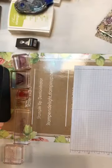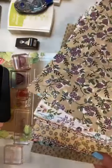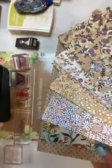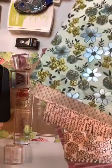Also, you get this great card designer series paper, and I'm looking right here, so you can see the shimmery colors of it. It's absolutely gorgeous. And of course, on the flip side, you have the other sides. I kind of did one each side so you could see a little bit more of it. And of course, there's little pieces here because I've been using mine.